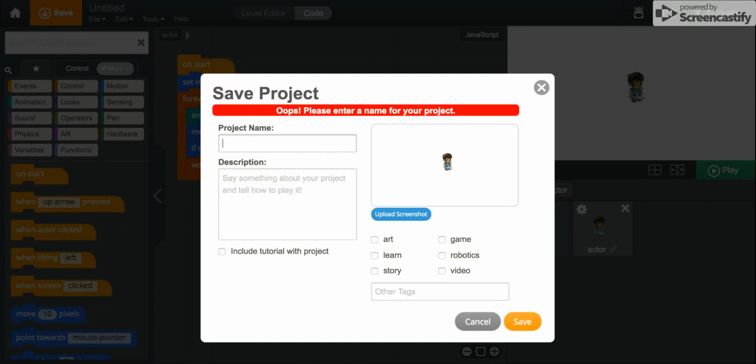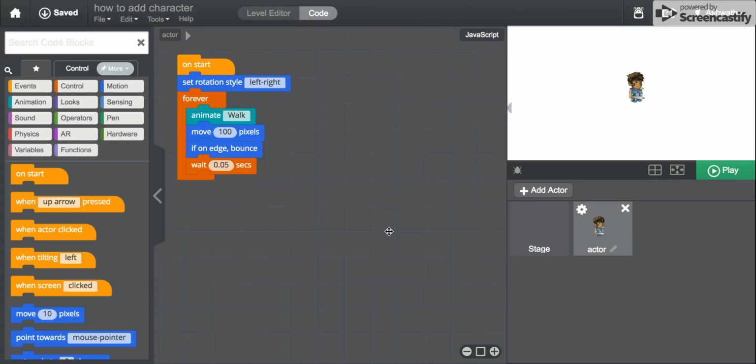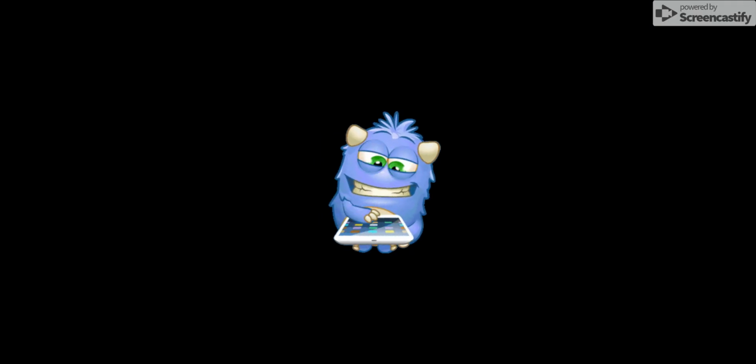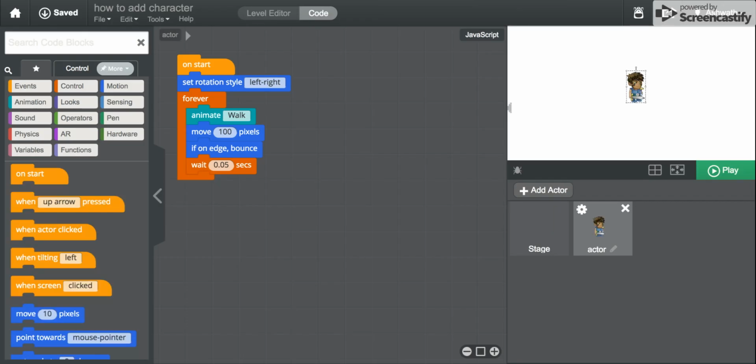So let's say, how to add character. Save. So I saved it and I put the name. It should look okay.